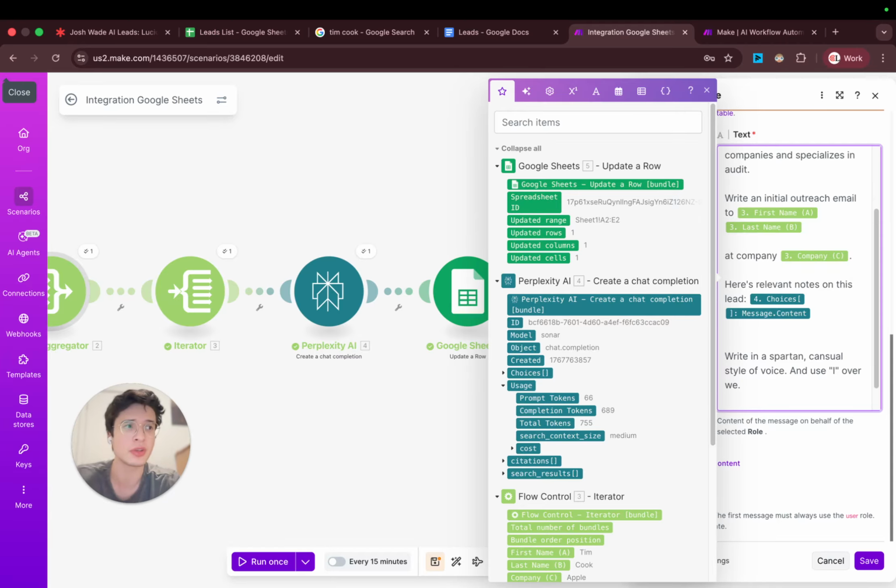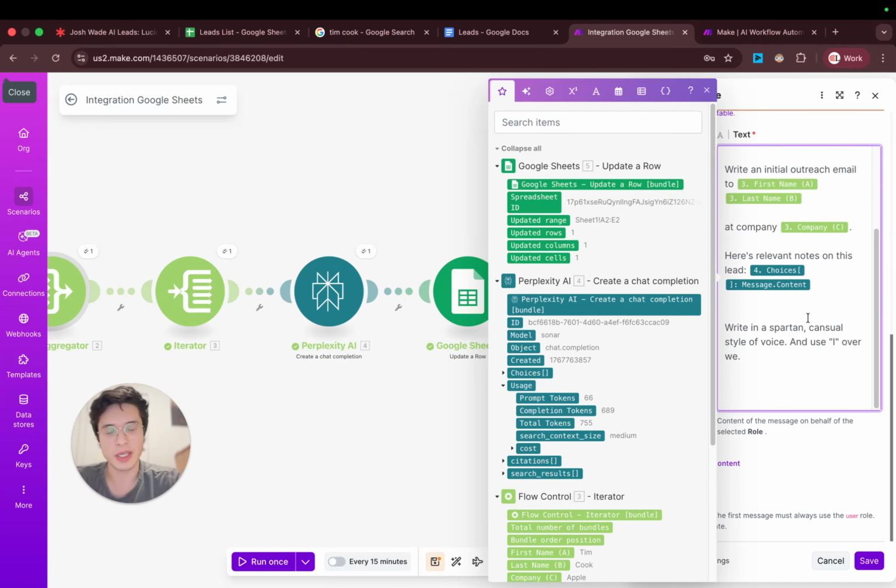A lot of honestly AI sounding text basically says, we provide services like this, and it's generally better to make it sound more personal, right? And try to write as if you're speaking to a friend. So I could even mention that in this too. Speaking to a friend. Okay. And there's a lot of other pieces we can add here too, right? I could even say follow this example.